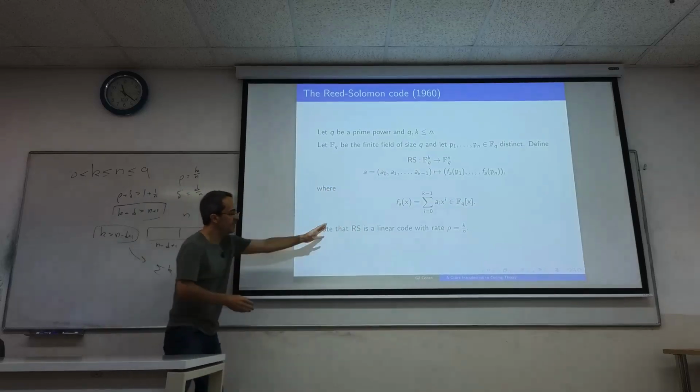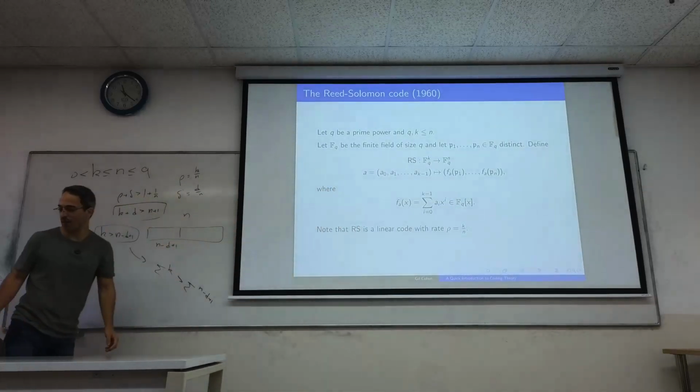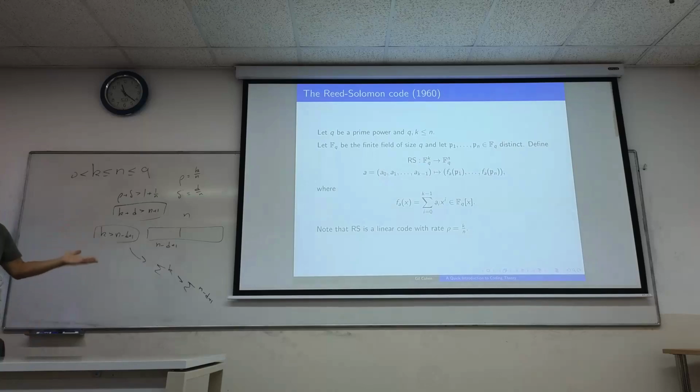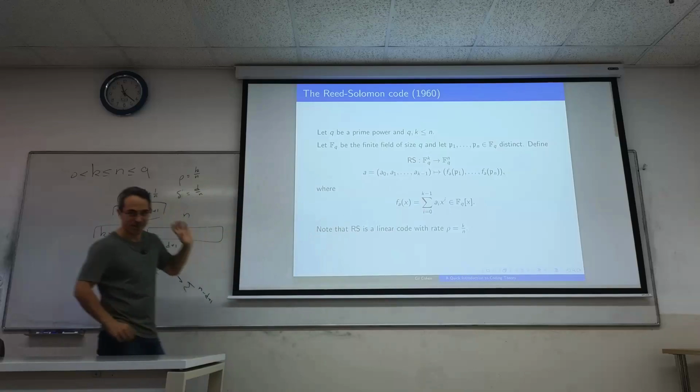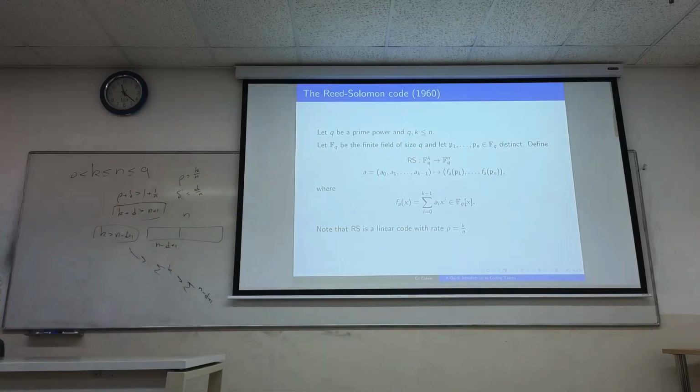And the rate of the code by definition is k over n. I said nothing there. I just reminded you what it is. What do we want to analyze now? The distance, right? The rate is there, obvious, now the distance. And in order to analyze it, like in algebraic geometric codes, even the rate is hard to analyze. But in here, the rate is kind of by construction. The distance is where we are going to use the structure of the polynomials.